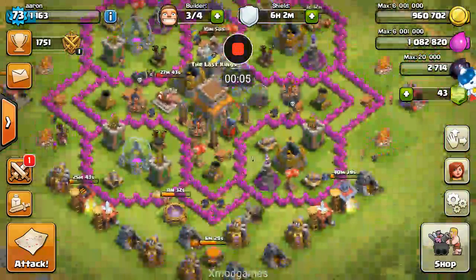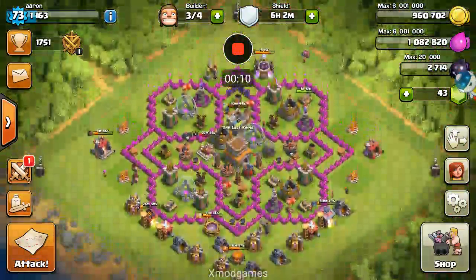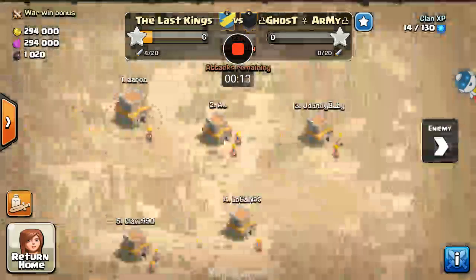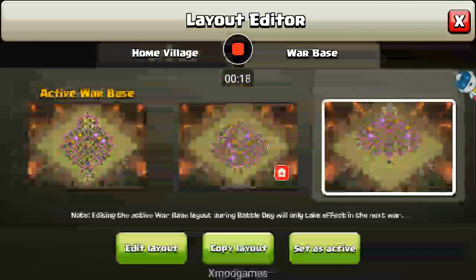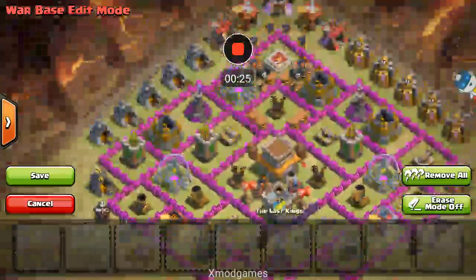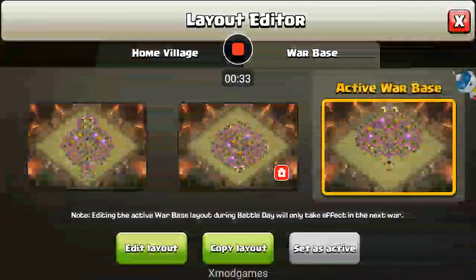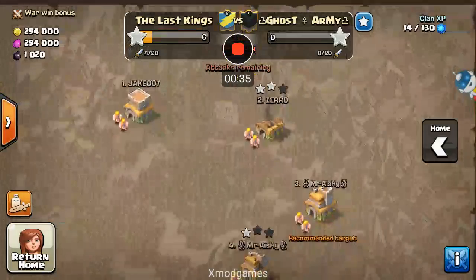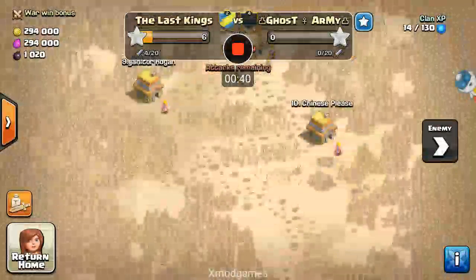I got a new base layout, as you can kind of tell. We have this one, and we're in war right now. I finished it a little too late, so this is the new war base. Here's how the war is going right now. 6-0, but we used war attack, so it's not very good.